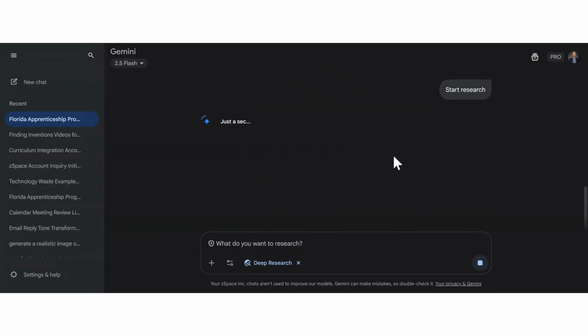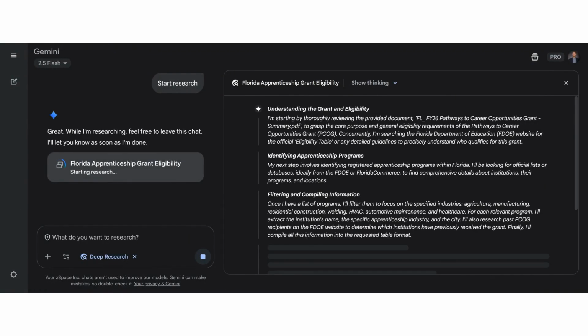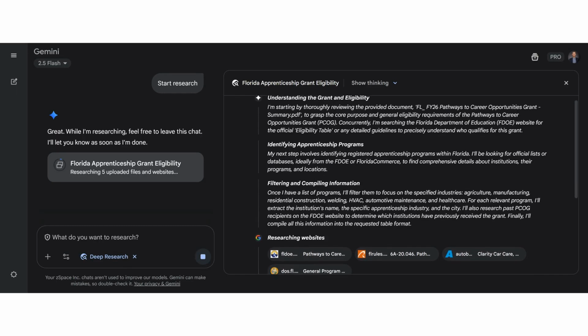And now here's where it might take a couple of minutes to do the research. I have had times where what I was asking for was incredibly specific, or it just wasn't able to gather the information that I was asking for whatever reason. And I have found that sometimes if I just slightly modify the prompt, it does a better job.